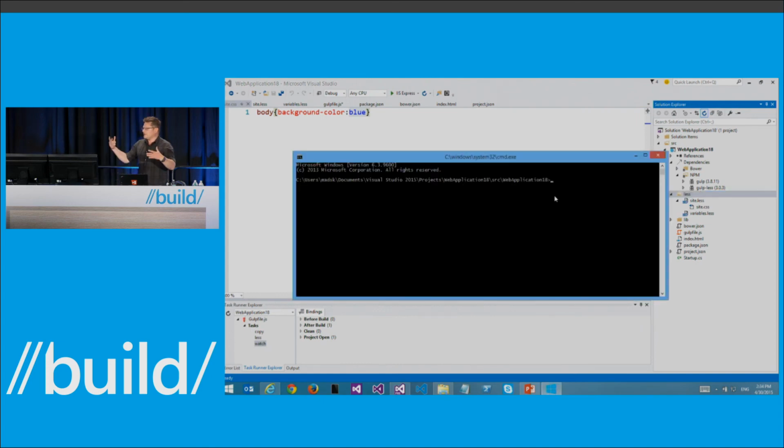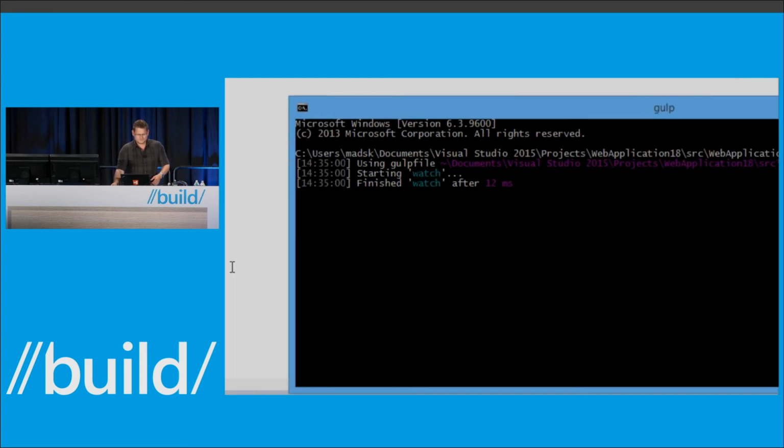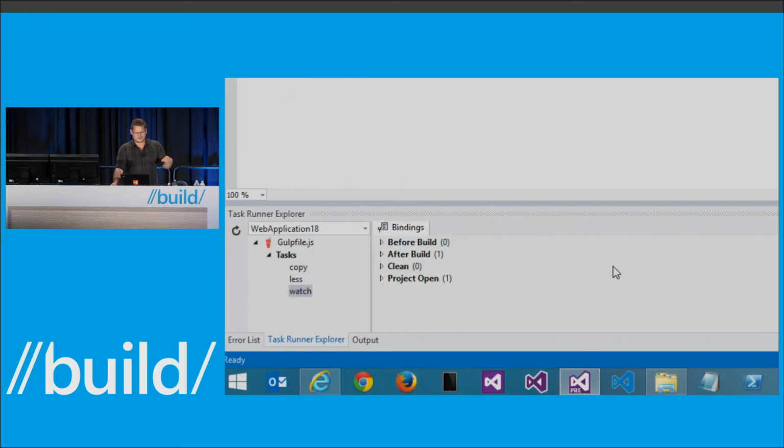One of them is that we can interact with NPM and Bower and Gulp. But also if you want to run MS Build tasks or Git commands, TFS commands, and so on, it has a lot of multi-purpose use here. So let's just run gulp watch. This is how I execute it.